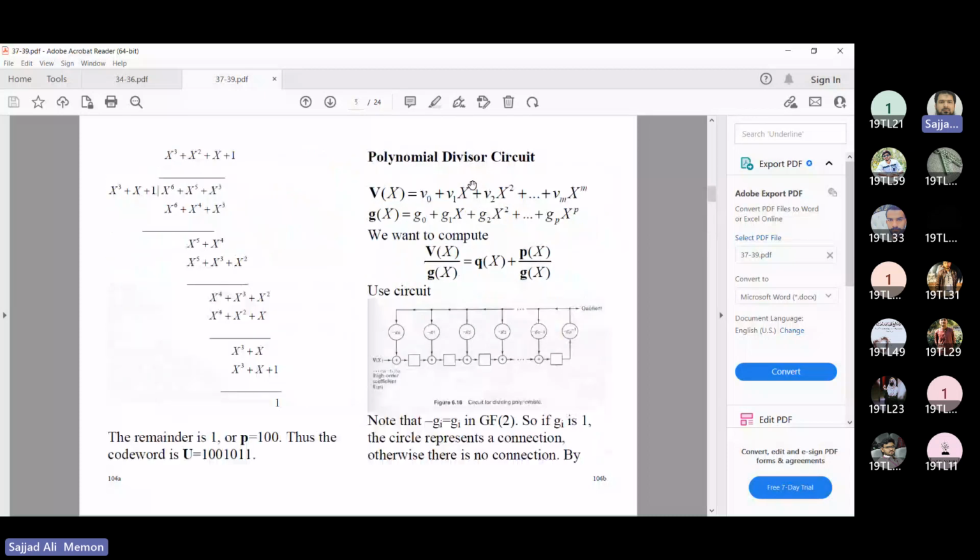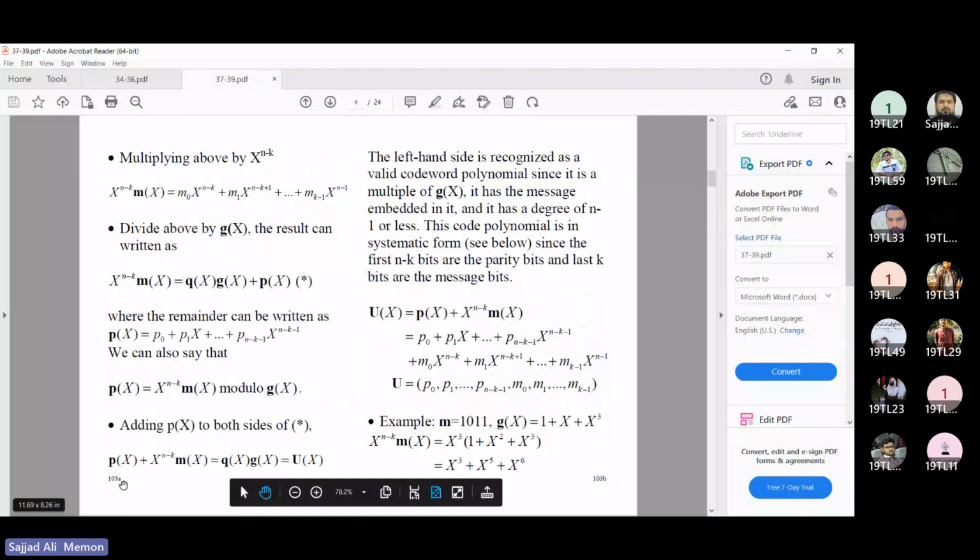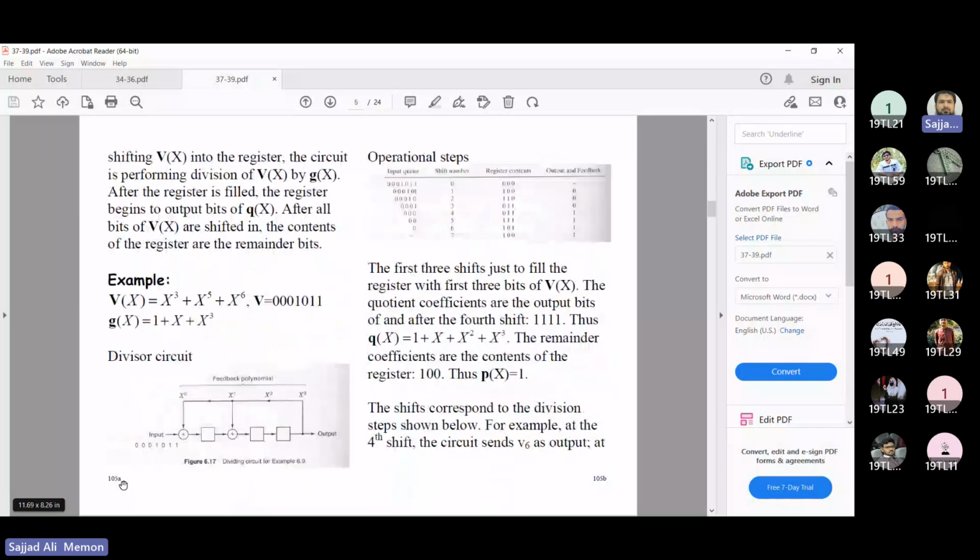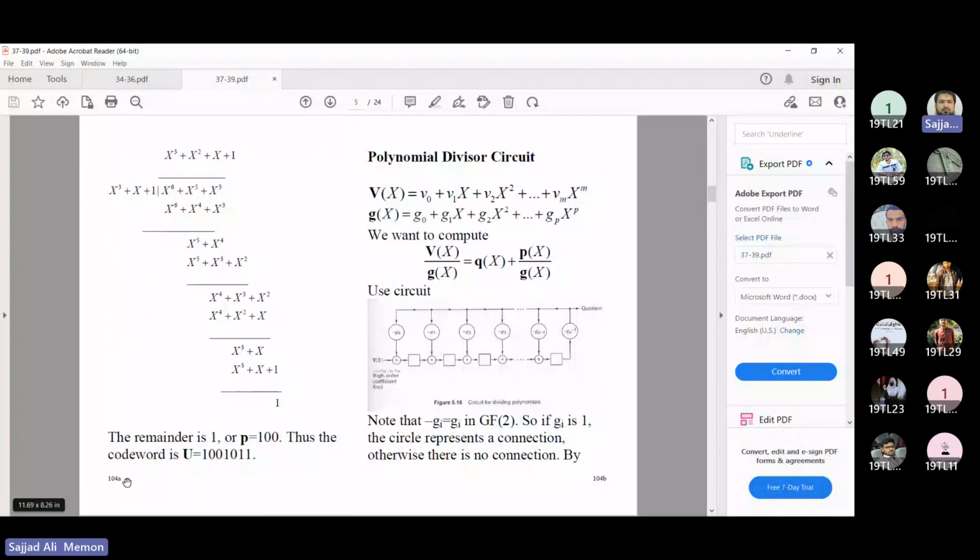This lecture will only cover up to 104A. If there is any problem, it will be related to simple cyclic codes that we did up to 104A, nothing using the polynomial division circuit. If you have questions, you can ask.